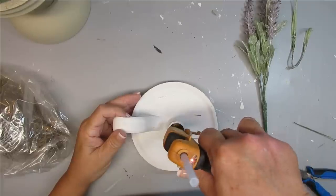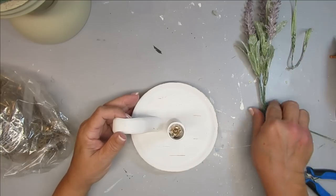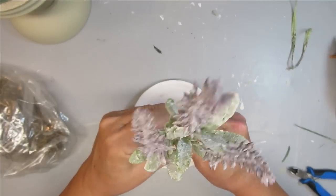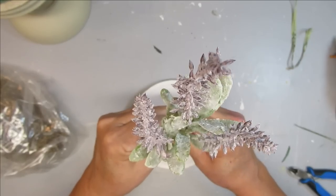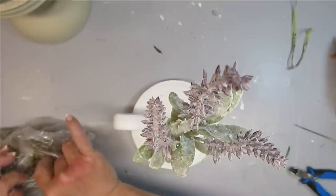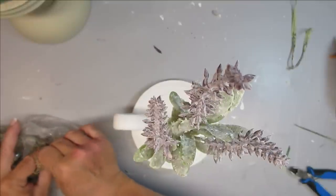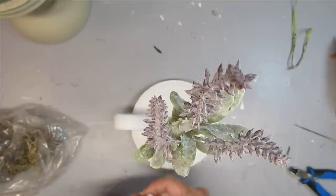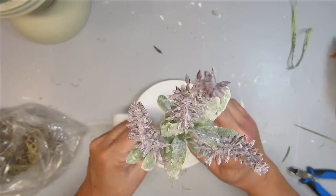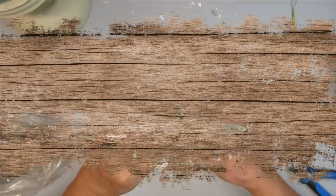I distressed the white one the same way I did for the putty one, but now I'm going to add some hot glue, and I'm going to put this single stem of lavender from the Dollar Tree right into it. I thought this would be so pretty just to have something simple in this candlestick. I'm going to fill the rest of the bottom with some Spanish moss, and this project is done too.